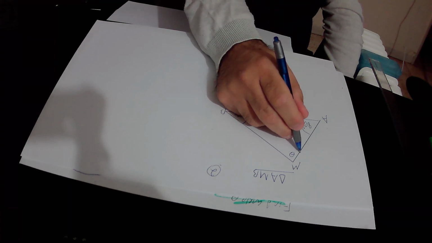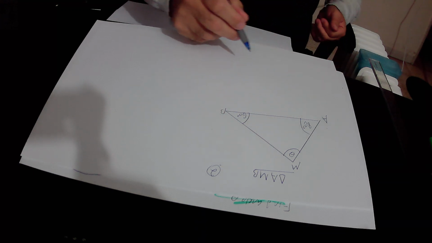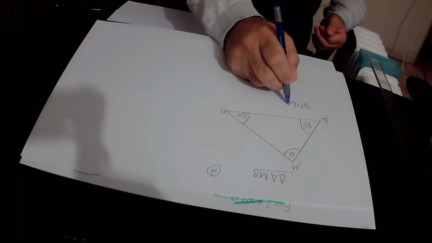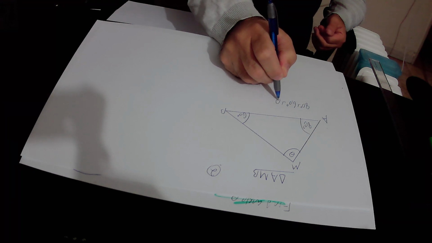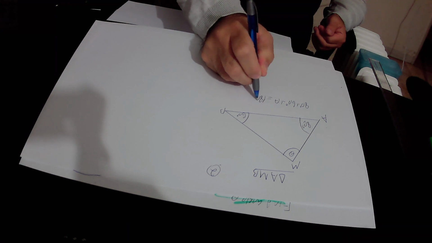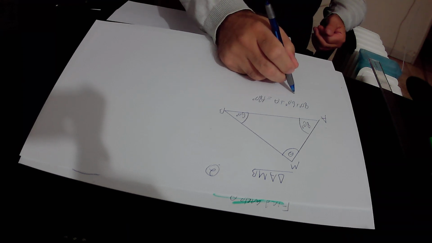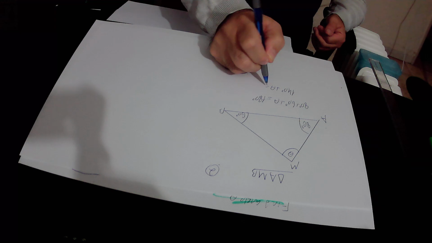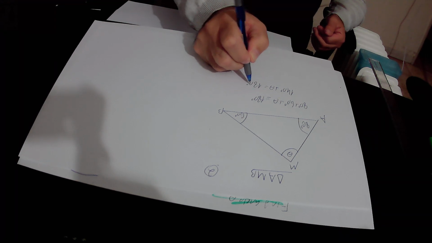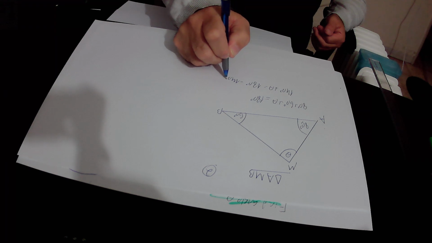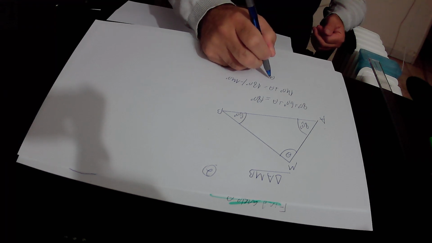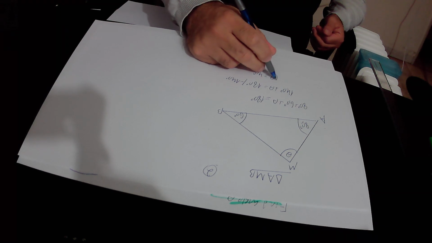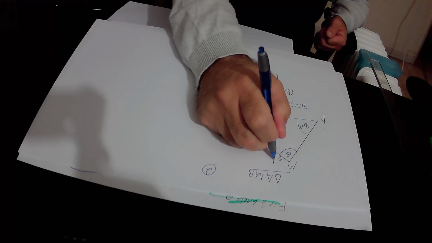In triangle AMB, the sum of the angles must be equal to 180 degrees. That is to say, 80 degrees plus 60 degrees plus the missing angle theta. In total, the sum of the three angles must be equal to 180 degrees. 80 plus 60 is 140, so 140 degrees plus theta equals 180 degrees. We subtract 140 degrees from this equation, and finally we get that the missing angle theta equals 180 minus 140, it is 40 degrees. So this angle theta equals 40 degrees in size.